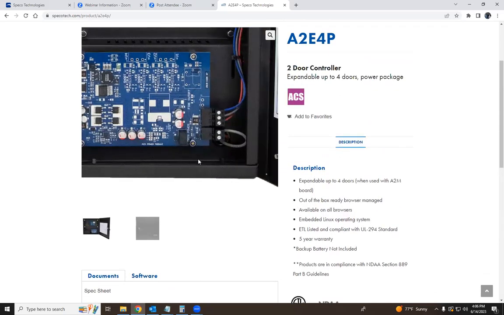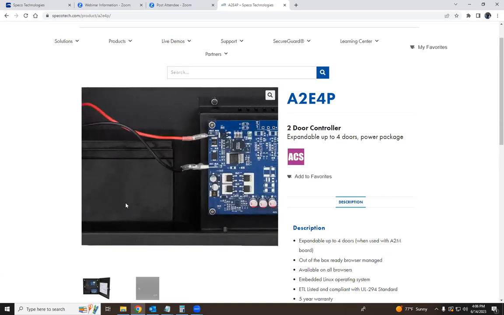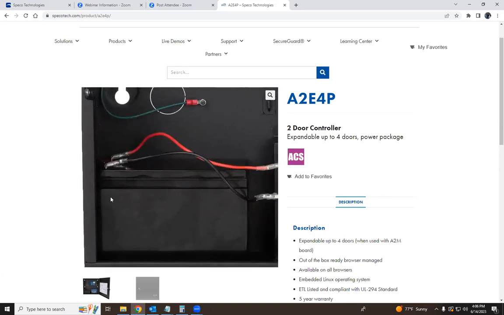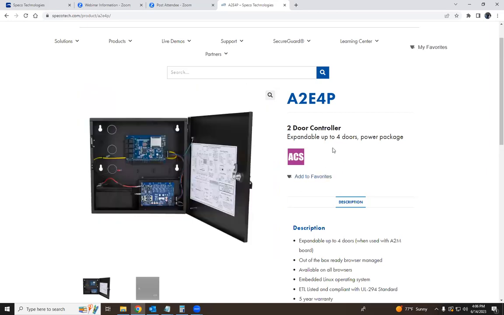Cans, you can have up to 4 doors in a can. So if we're expanding out to 4, 8, 12, 16 doors, you will need to have multiple cans. No battery backup is included, so you'll need to buy your own battery backup. It's something to keep in mind when you're doing these installs, to make sure that if you use a battery backup, you have a battery backup for that unit.